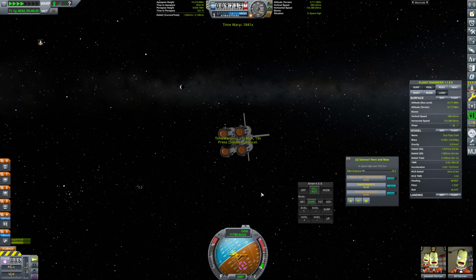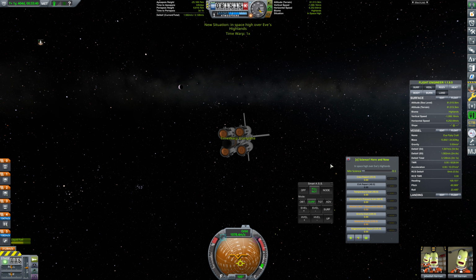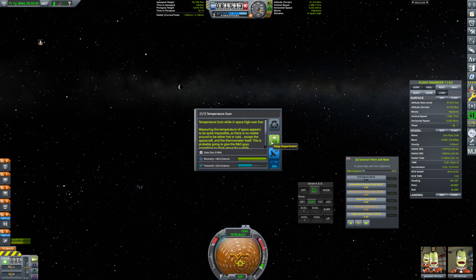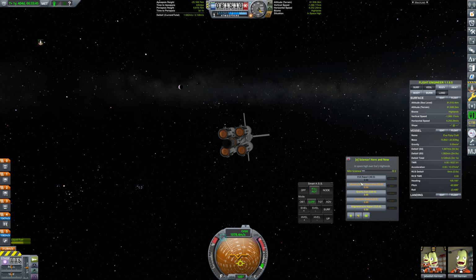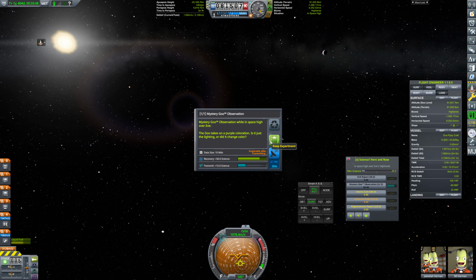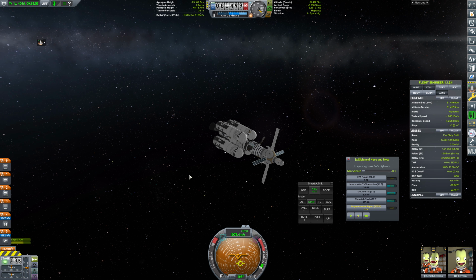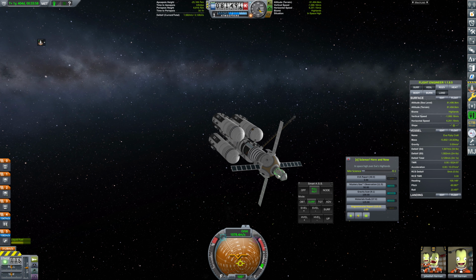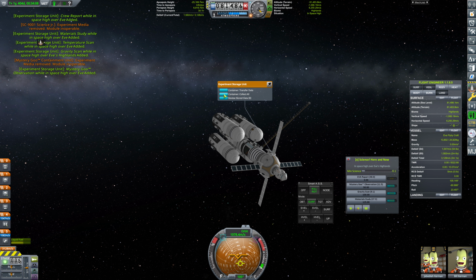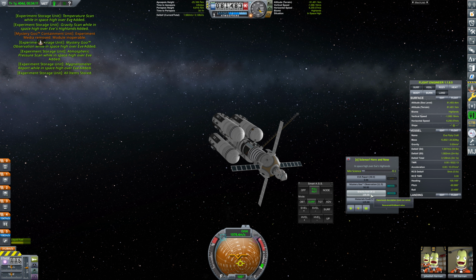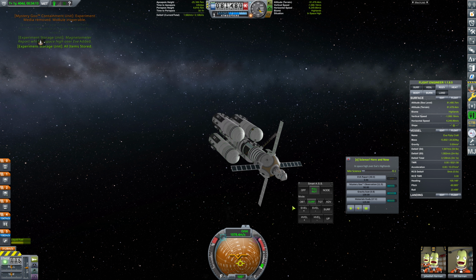Excellent. So Jeb and Bill are here, and we're going to gather all of the science that we can. Now, we don't have a scientist here, which is sad, but it's entirely my own fault. We're going to grab all of this science and the magnetometer report as well. Then we're going to collect the science here. I'm going to try... Well, we can't pull science out of anything... Well, it's going to be awkward. We can't reset experiments, right? We can collect all of this data. So that means that we can grab another gravity scan, and that can be stored where it is.